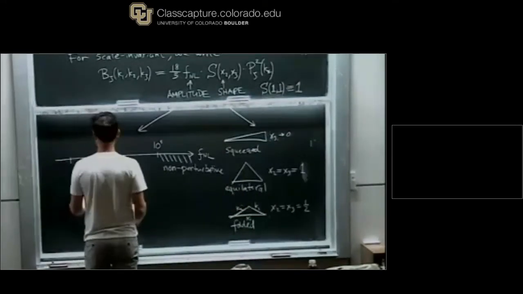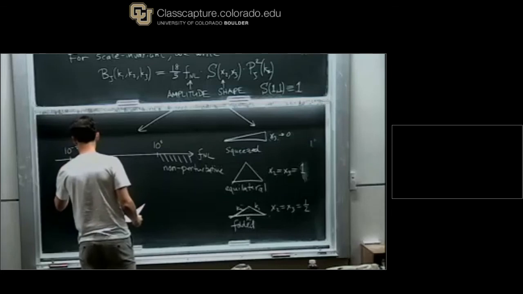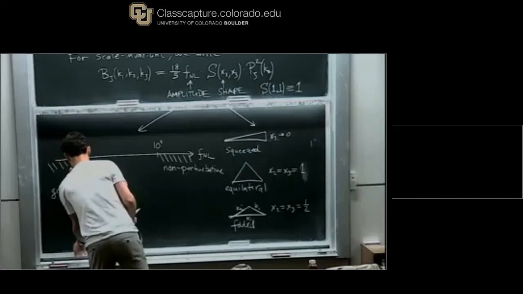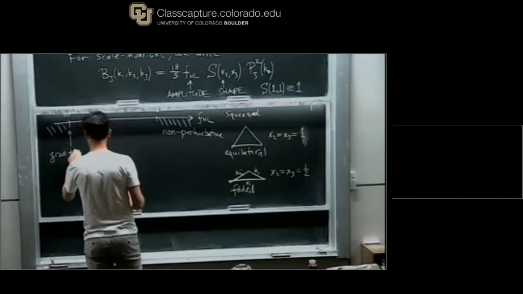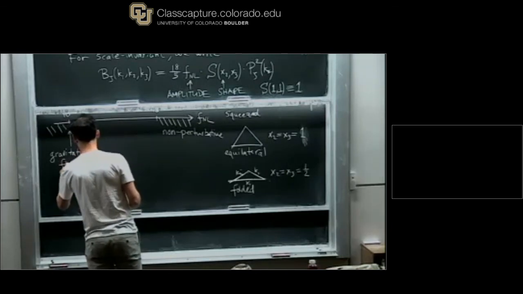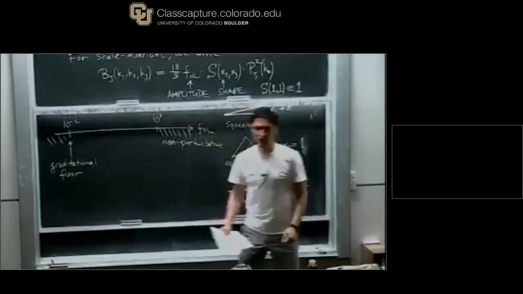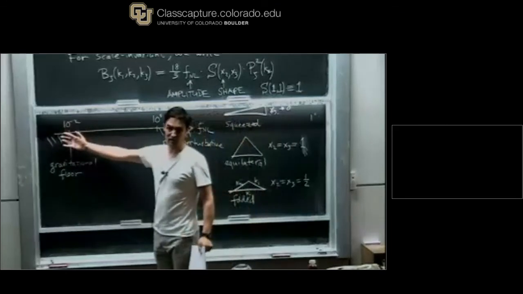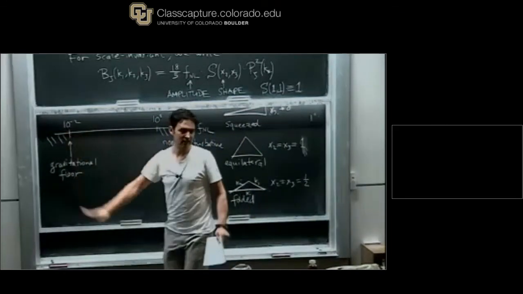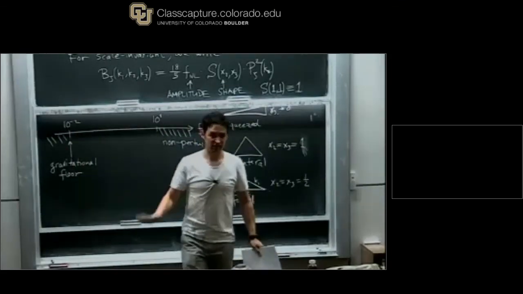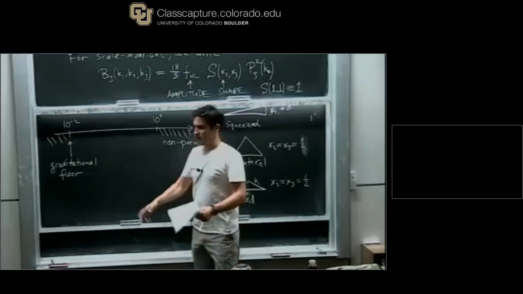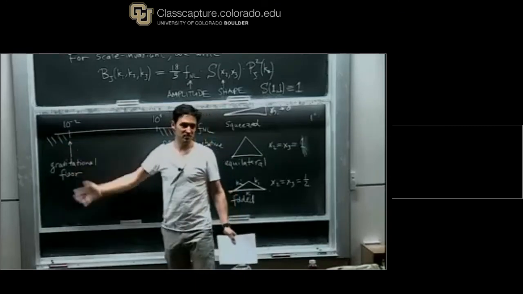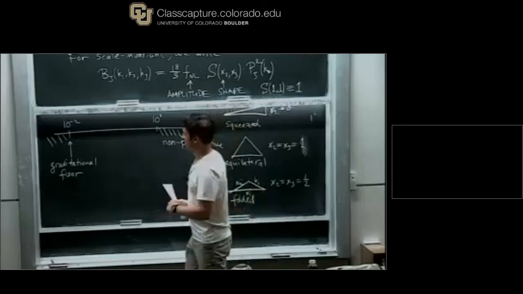Then there's another interesting lower limit, which is 10 to the minus 2. And that I like to call the gravitational floor. Just simply by gravitational nonlinearities in the Einstein equations, you will generate, even in slow roll inflation without additional degrees of freedom, this amount of FNL. So this is somehow the minimum that you will get just by the fact that gravity is a nonlinear theory. And we're going to be looking for additional nonlinearities on top of this, things that have to exist by the fact that gravity exists. Okay. So that's the gravitational floor.